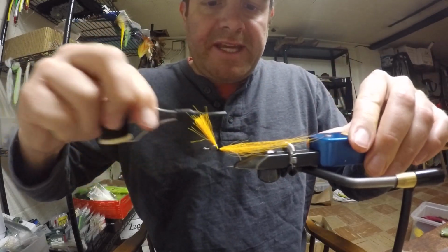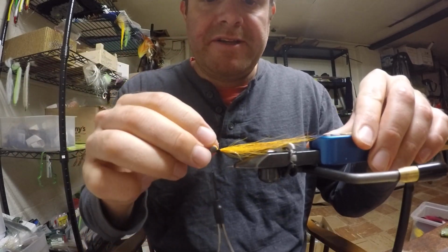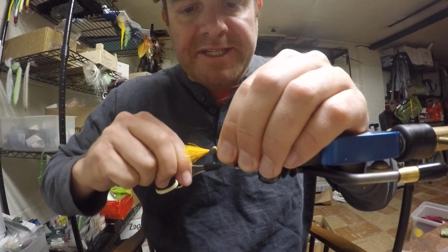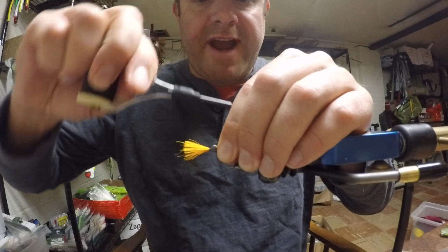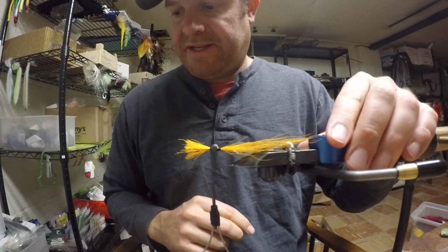Get myself probably 10 wraps or so on the back, and then I'm going to advance the thread to the front. I'll push down, 2 wraps, tighten. I'm going to make an X wrap, and then 2 more wraps, tighten. And that's really going to lock this in.